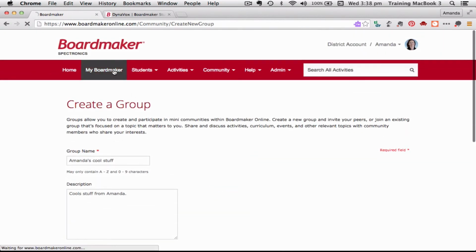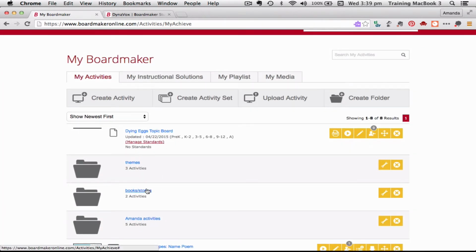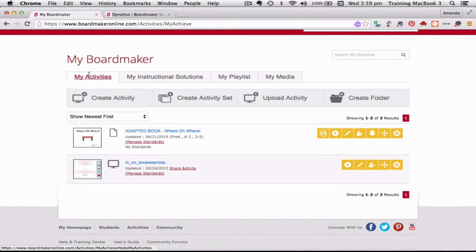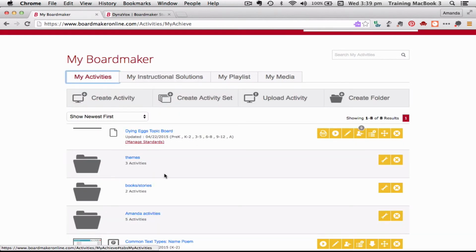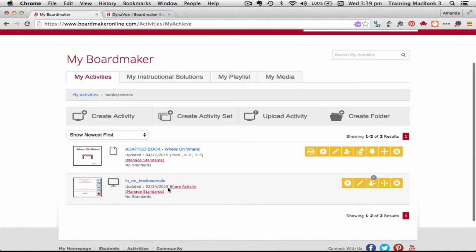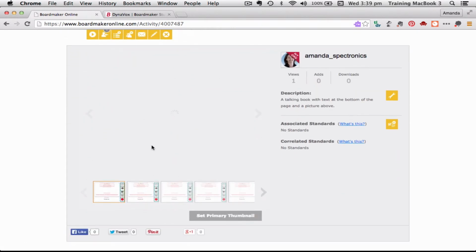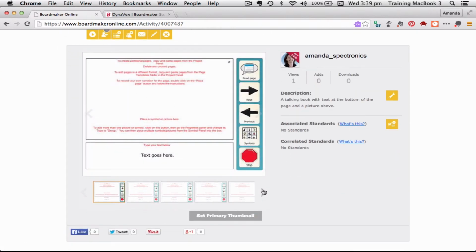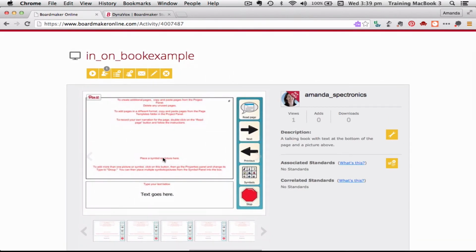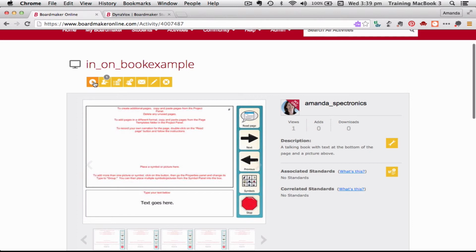So what I do now is if I have, for example, created an activity, let's see if we can just find it. Yep, so books and stories. Sorry, here's my book example. So I have to go right in to look at it, so when I'm looking at it like this, you can't see anything there, but I have added a whole lot of text to this here. So this is where I can play it or assign it.